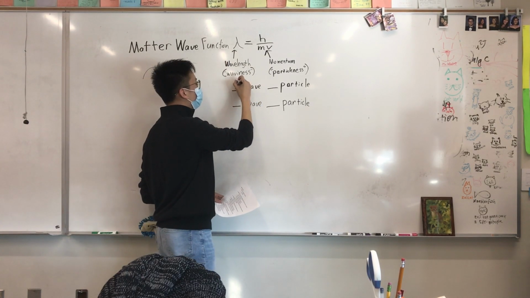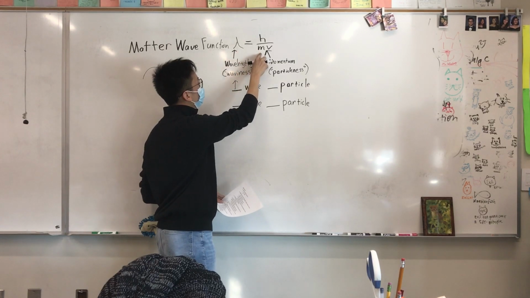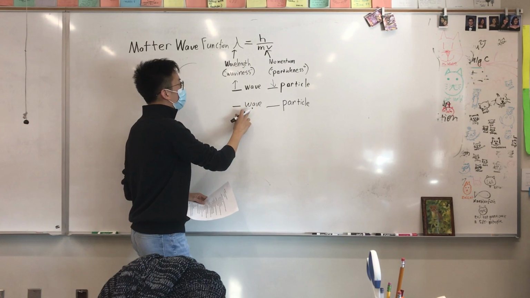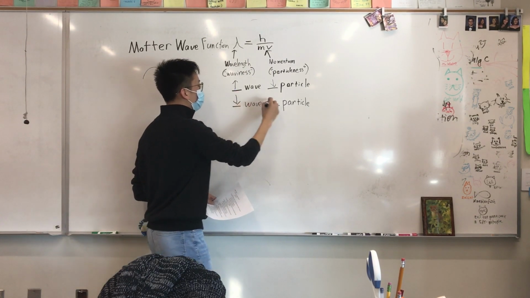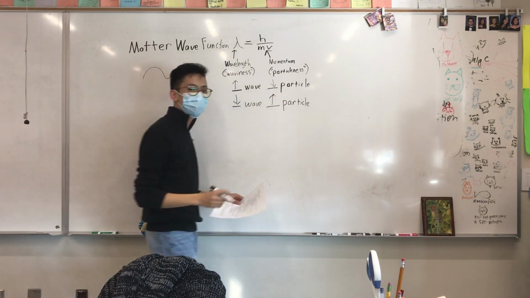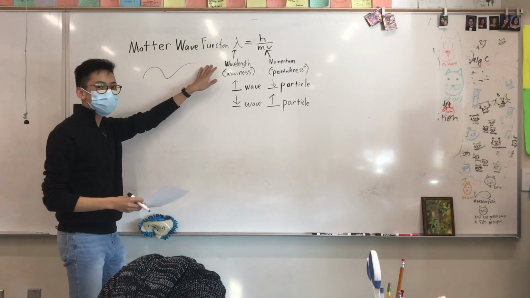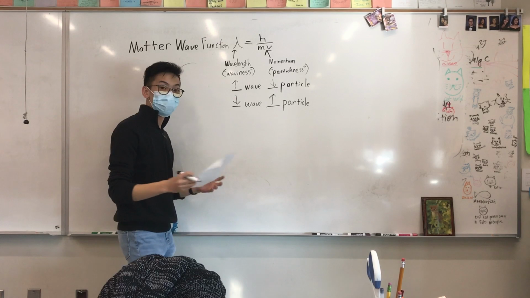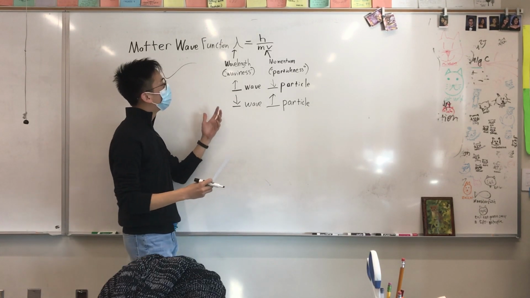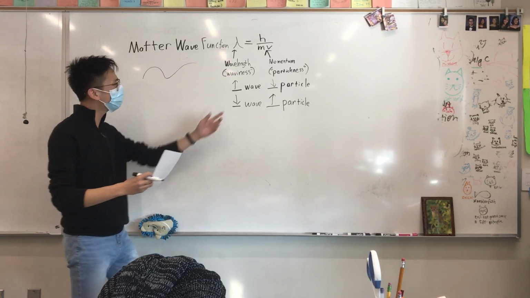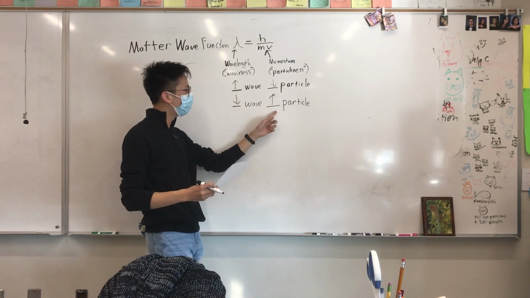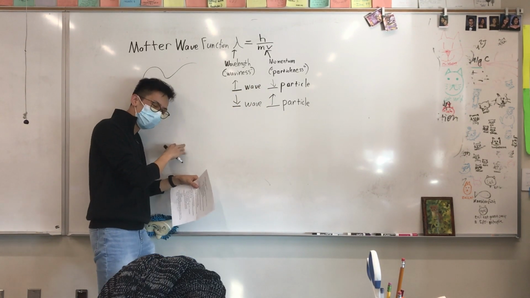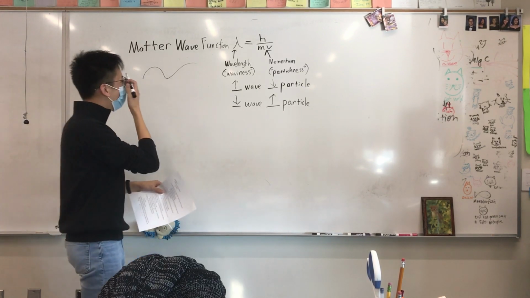So if the wave is really, really big, this is really, really small, because h is a constant. And if our wave gets really, really small, our particleness gets really, really big. And so this actually describes the properties of not just light, but everything around us. You and I, we are actually both waves and particles at the same time. But you can see that we're super particle-like, and so our waviness is very, very little. That's why I can't go through the board. I can't just, boom, go through the board.